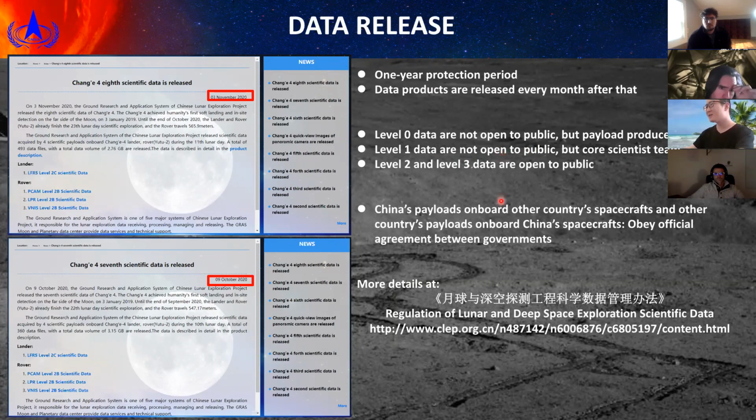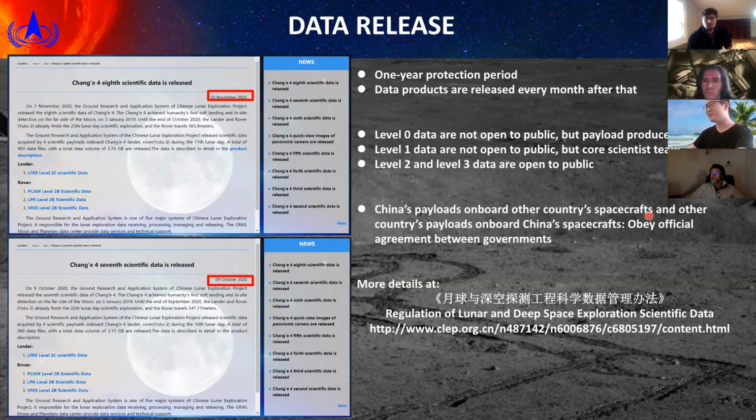There are also some special payloads, that is, Chinese payloads on board other countries' spacecraft and other countries' payloads on board Chinese spacecraft. The data release system may not publish this data because this kind of data should obey official agreements between governments.